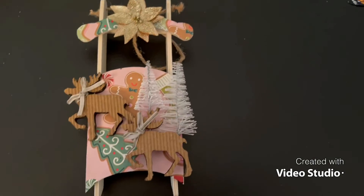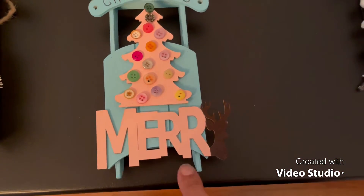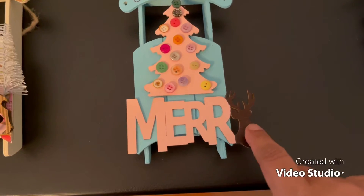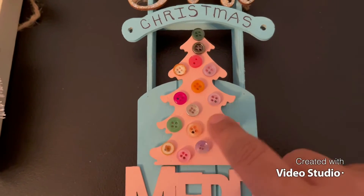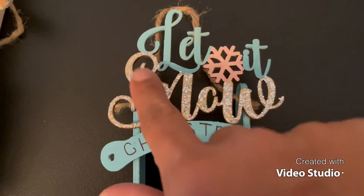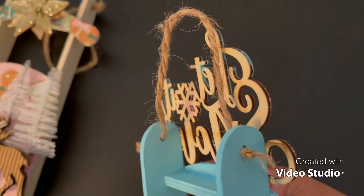Excuse my mess, guys — I'm recording several videos. Now let me show you my second sleigh. I love this one too! It's a Dollar Tree sleigh and I painted it Tiffany blue, so she is completely Tiffany-blued out. This sign from the Dollar Tree I painted pink, and then you've got a deer that's kind of a dark brownish. The Dollar Tree wooden trees on this one I covered with a bunch of buttons — I love the way that looks. I wrote 'Christmas,' painted the sign Tiffany blue and pink, and put snow on with glitter Mod Podge. I'm obsessed with that glitter Mod Podge — look at that! And then I put a hanger on there.